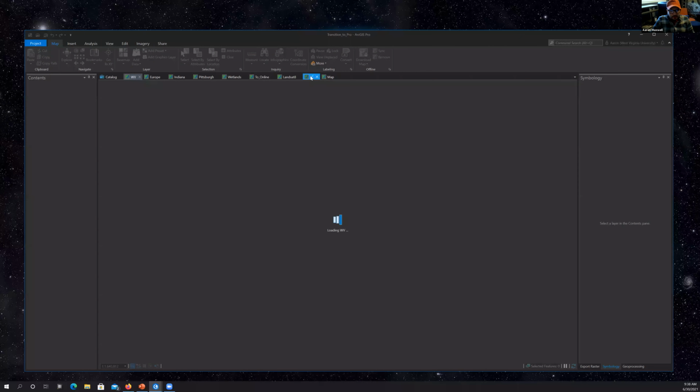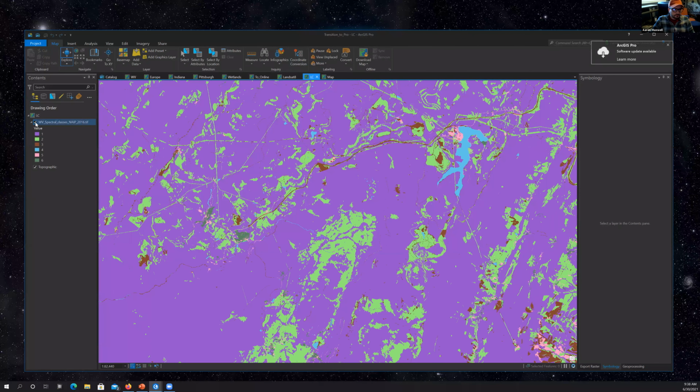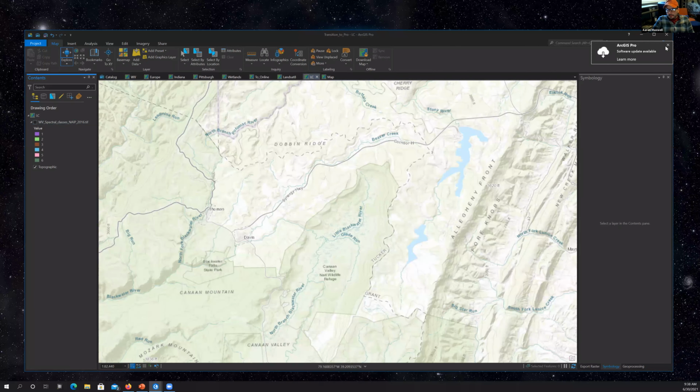And I'm just going to go to this map here. Okay, so this is why this popped up. This is probably what we're talking about. So, Arc Pro in terms of updates is a lot different from Arc Desktop, and it's pretty common to do it this way with a lot of more modern software packages. So basically, let me see what I have installed. I think it's Arc 10.7.